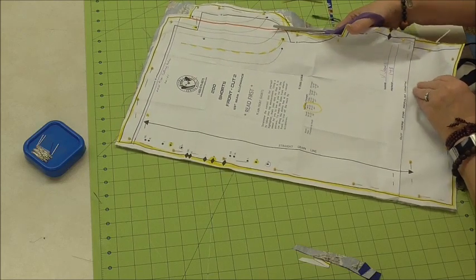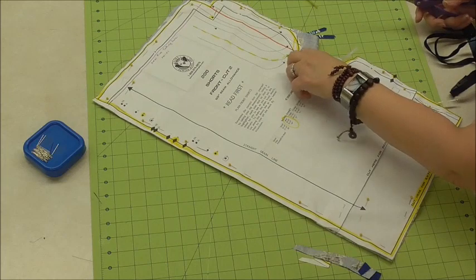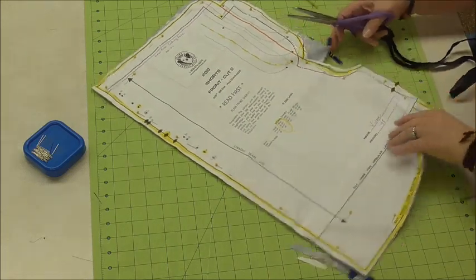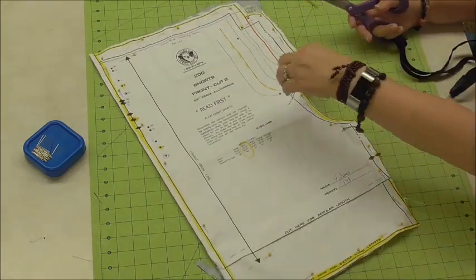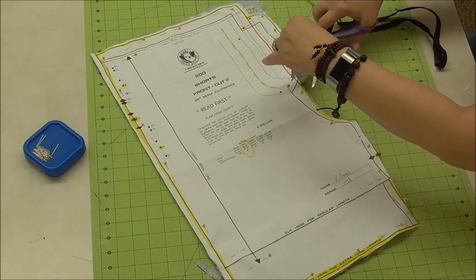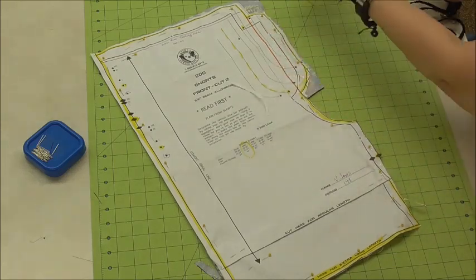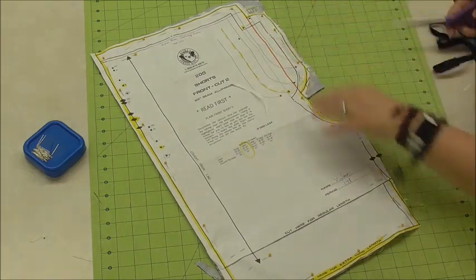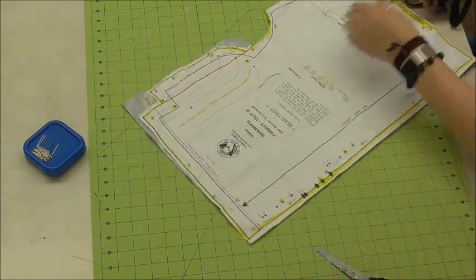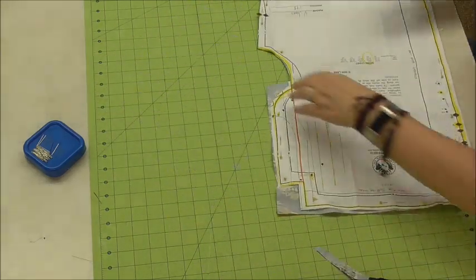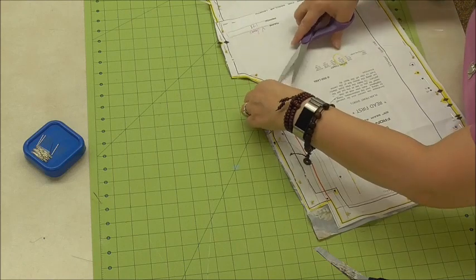I want to have that nice and smooth because that's going to be my center front seam. And I want to cut up to where that goes, but I don't want to cut it off. Now this little flappy thing right here is going to cause me problems. So I'm just going to snip it off so that it is not in my way when I try to go around that curve. I'm going to turn the whole thing around just to make it easier.